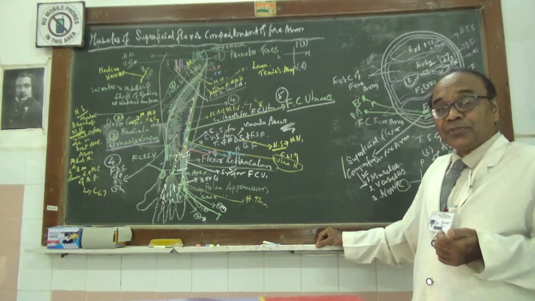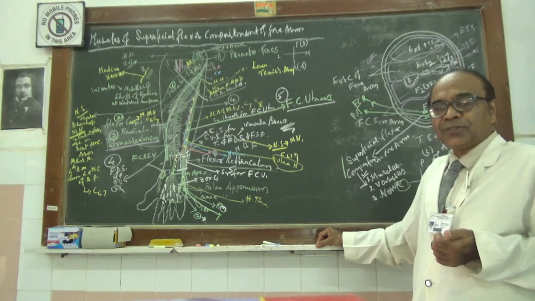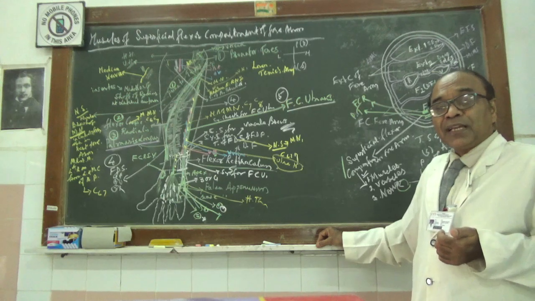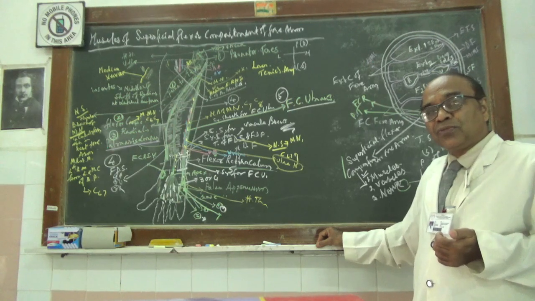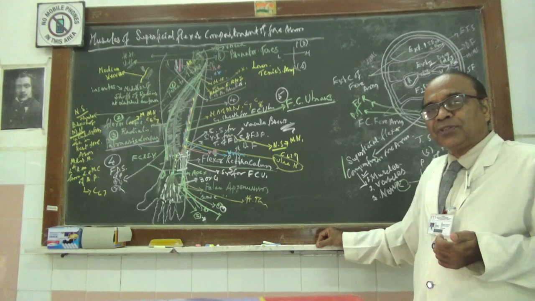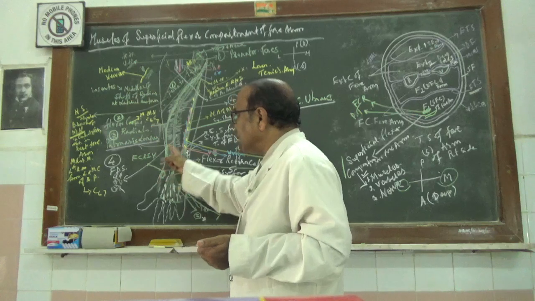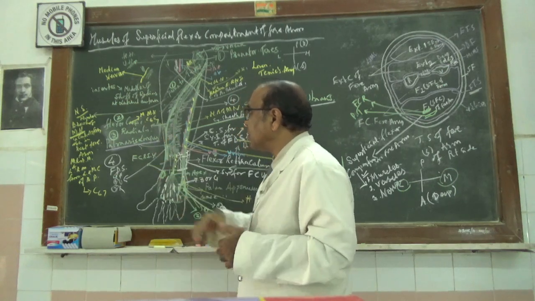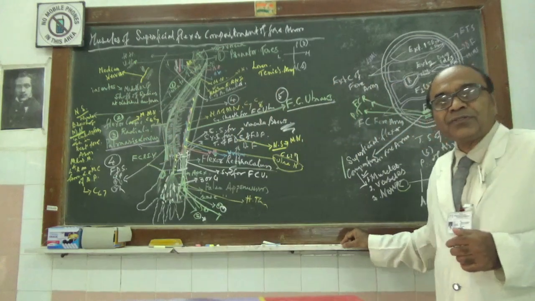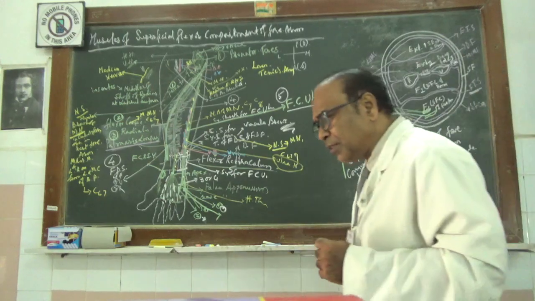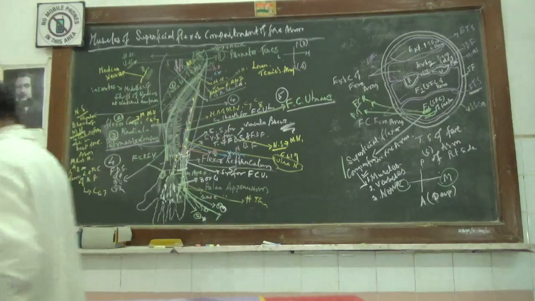Apart from this, it also does one more action. That action is adduction of the hand on the forearm. That is nothing but ulnar deviation, along with the flexor carpi radialis. So this is the action. But one muscle has been left, which should be here.